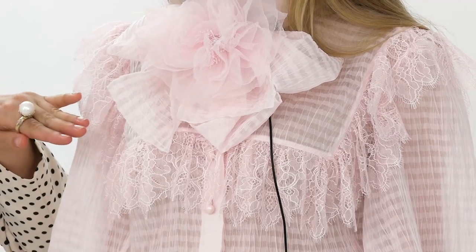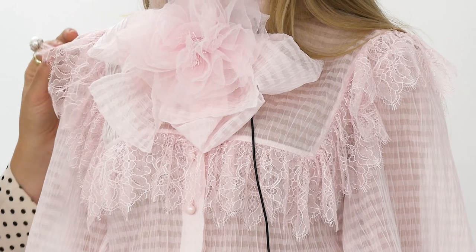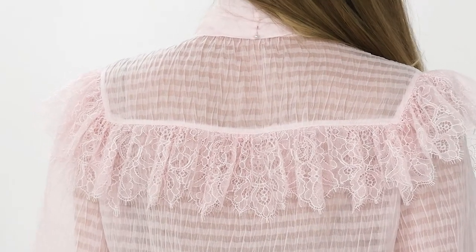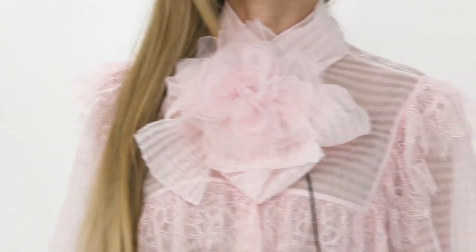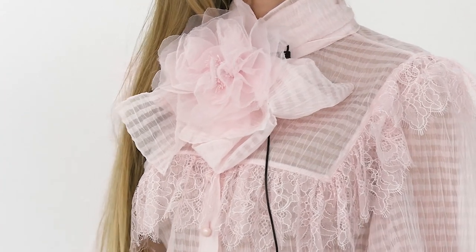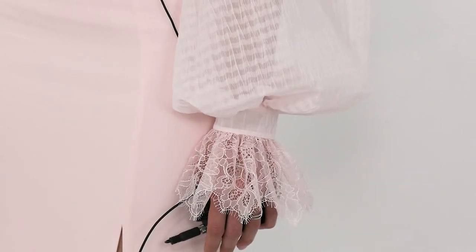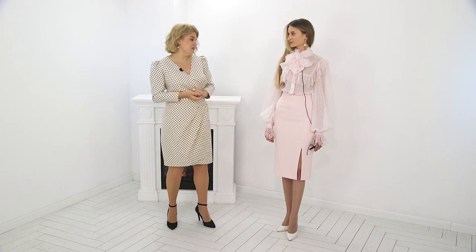We sewed scallops into the yoke — lace right into the seam between the yoke and the main part of the front and back blocks. Only after that we stitched the yoke itself. The lace was very wide; we cut the excesses and used scallops for other things, and Svetlana has some left to make something from. Since the lace is wide with two scallops on both sides, we needed two times less fabric length. White lace is quite expensive, but it's cheaper than buying just scallops. And we have the middle part left to use in other decorative work.